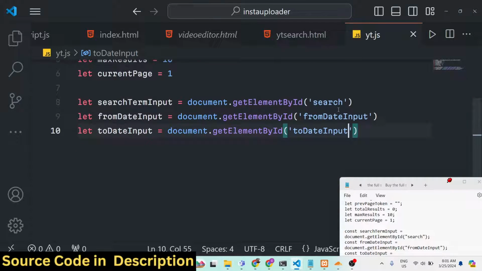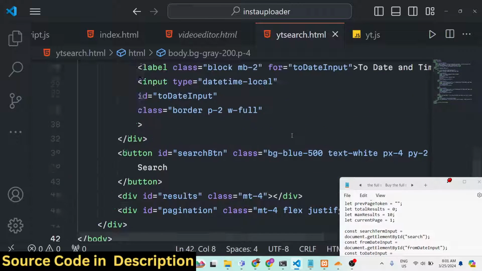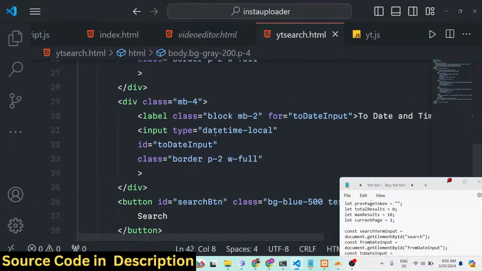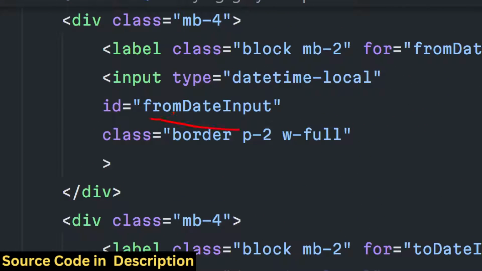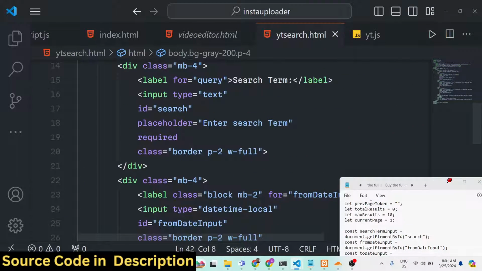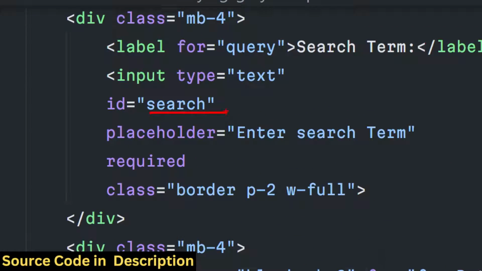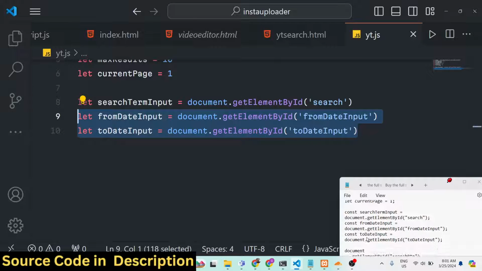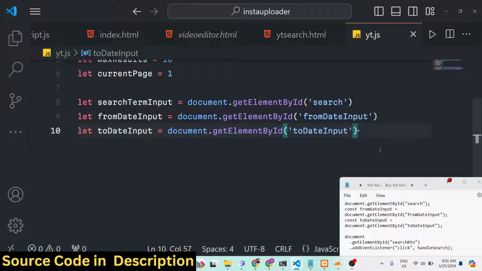You can cross-check, guys. Basically, in the HTML file, we have given all these IDs: to date input, from date input, and this ID search. So we are getting the references and storing them inside their individual variables, and that's all.